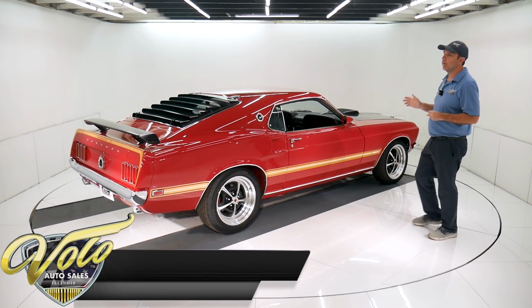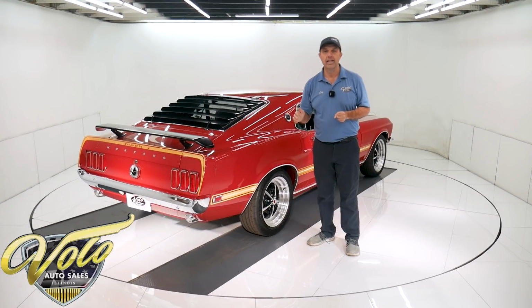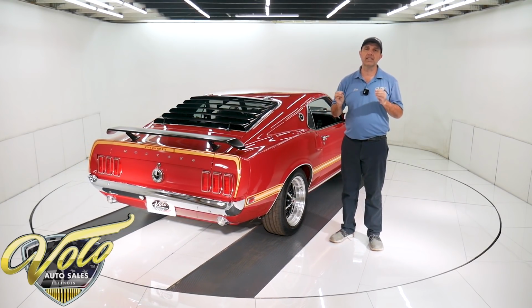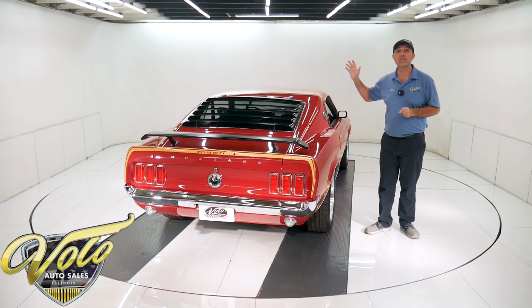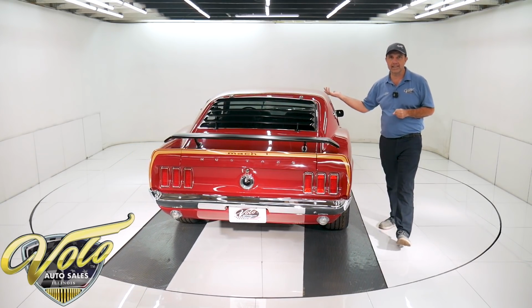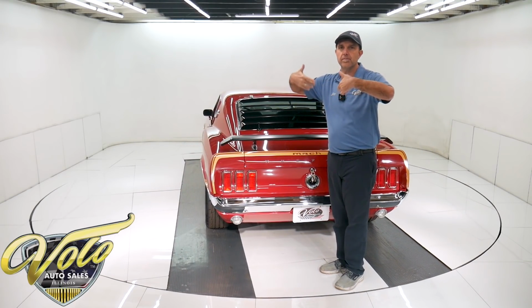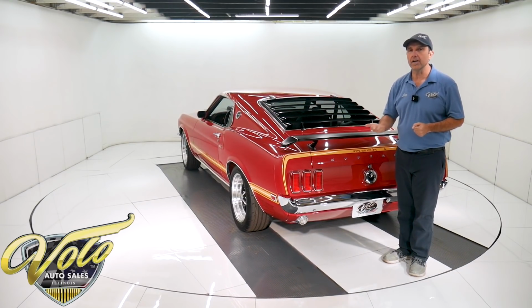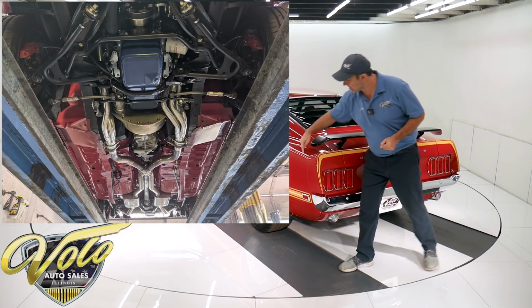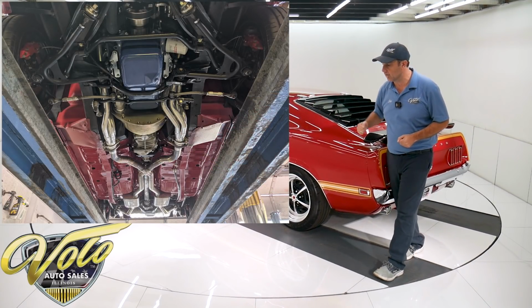It was painted by a guy that's really well known in this area. Everything I've ever seen with his name on it is pristine. So he did a rotisserie, not body off frame. These technically don't have a frame, but a rotisserie restoration means it was flipped upside down, so it was taken down to a bare shell. The underside of the car is painted this nice. It's all smooth, red gloss metal, really nice looking.